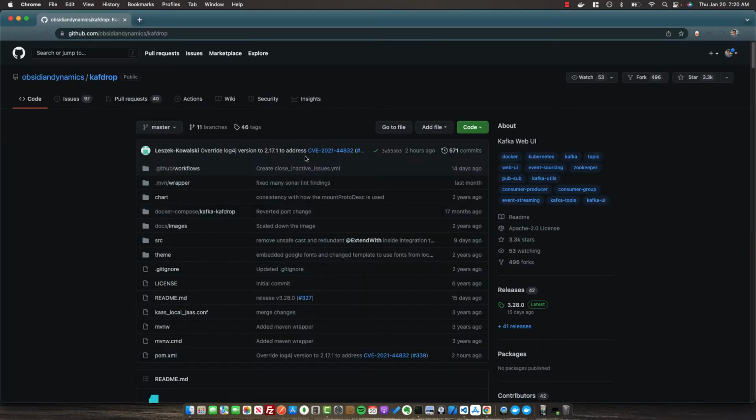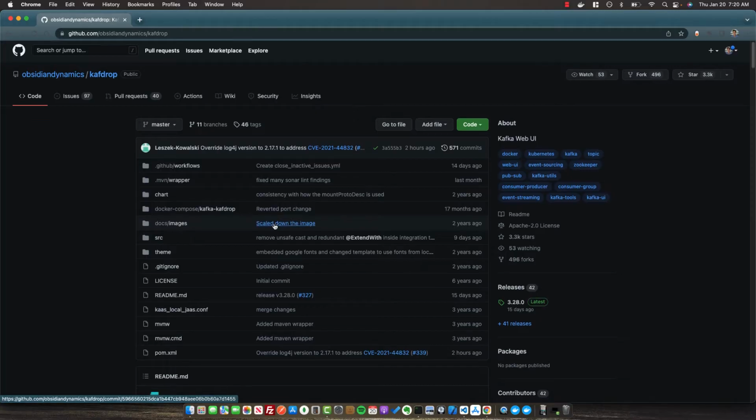So the first thing we're going to want is the ability to run Kafka on our machine. And also I like to use the tool called KafDrop, which is a web GUI for Kafka. It allows us to view the topics we've created and see the messages on each topic. So you can feel free to run Kafka any way you'd like, but we're going to use Docker Compose in this video so that we can run KafDrop and Kafka at the same time.